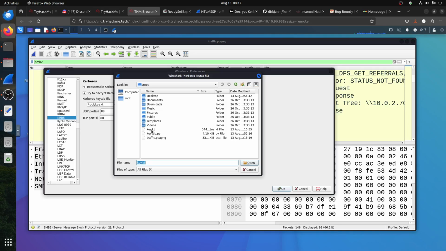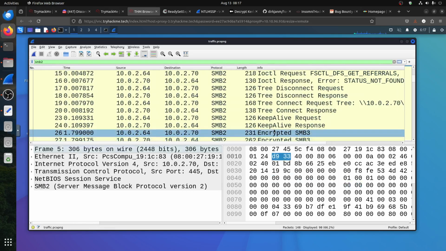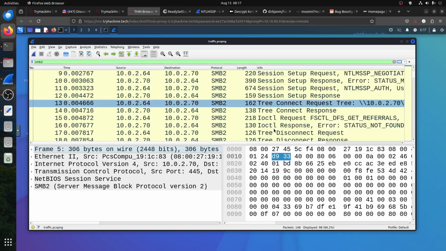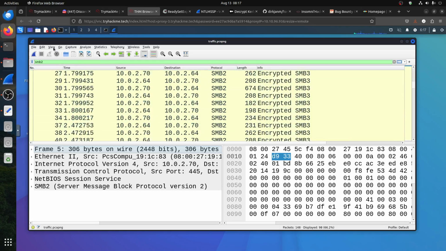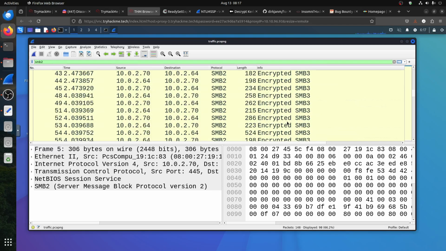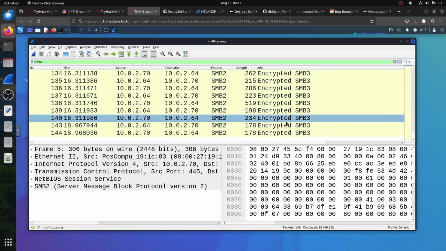I already put it now, key.t, refresh. Where is the refresh button? Why didn't it decrypt?